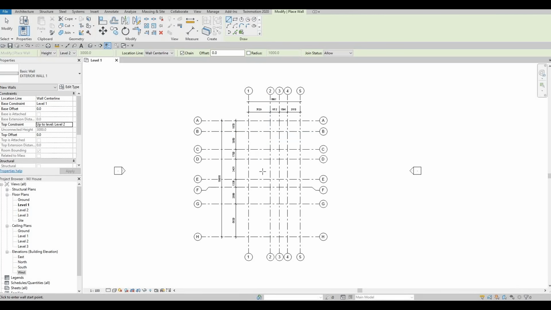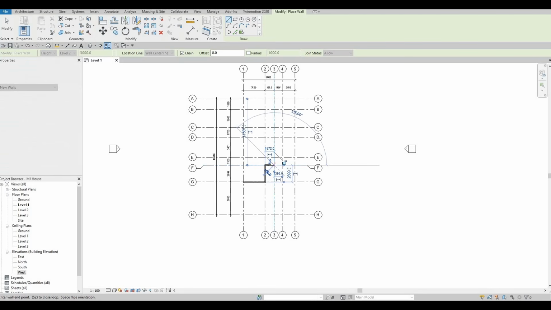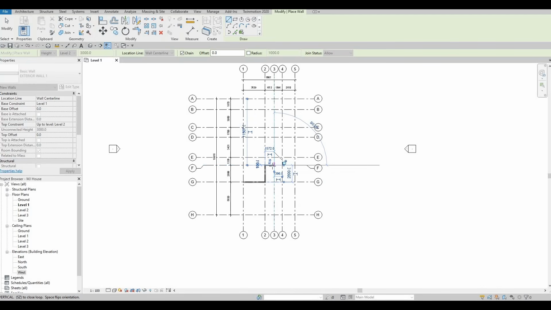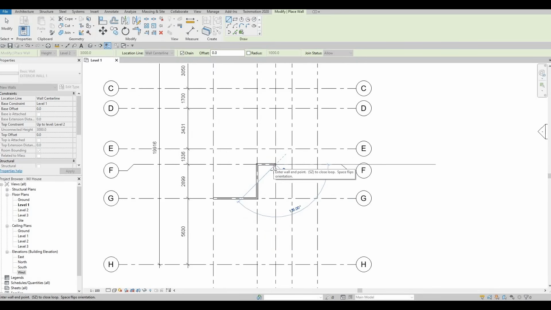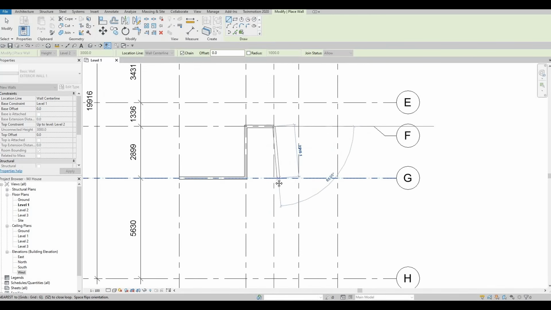exterior. And then here we're gonna start off by going to G1, and then we're going to G2, and then going up to F2, and then F3, going down again to, let's zoom in here, going down here to G grid line, but we're just going to go all the way to G again.